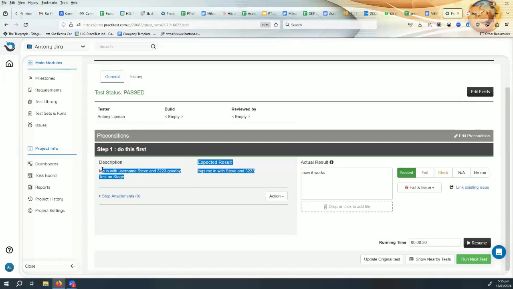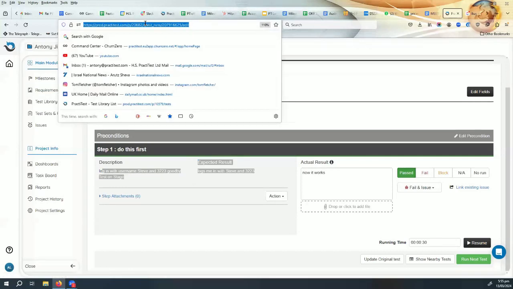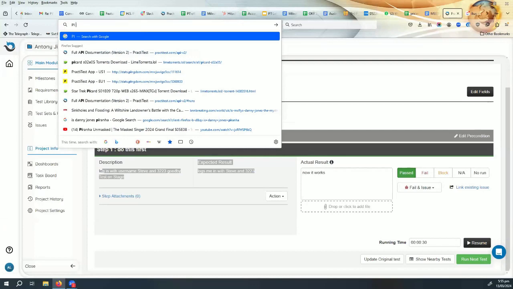So is that your Firecracker tool, or is that the other? No, so we either have the API or Firecracker. So if you prefer to use Firecracker using the XML files, as long as it's a Surefire format XML, it will work in PractiTest, and you can configure it to work in PractiTest. That tends to be less work, but obviously the API is more customizable. Okay, so with PyTest, you would think would want to use the API as a first start. I presume that PractiTest has a user accessible API.